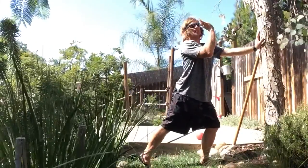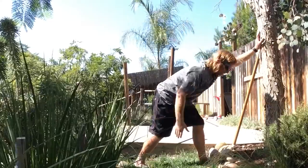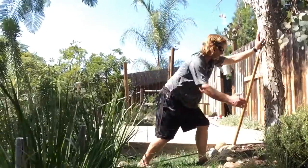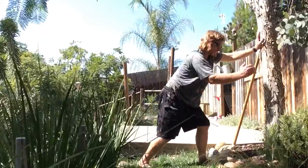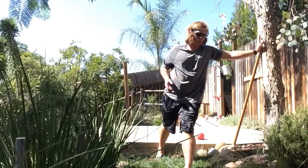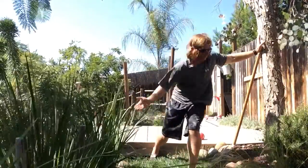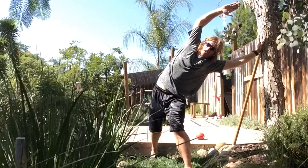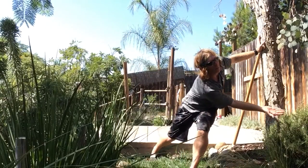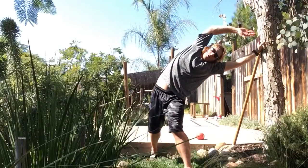Here I'm getting some posterior rotation — basically loading that slingshot or mousetrap on my back — some inferior glide, as I'm creating some loading and shoulder extension. I'm doing that all the while with the right upper extremity as a driver. Frontal plane, side-to-side right here — I'll anchor my left arm straight across from me in a sagittal plane lunge position. As you can see, I get shoulder abduction with this left side bend of the thoracic spine, and right here I'm getting adduction to abduction — retraction to protraction.